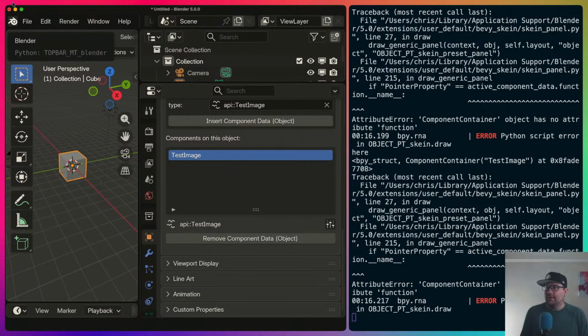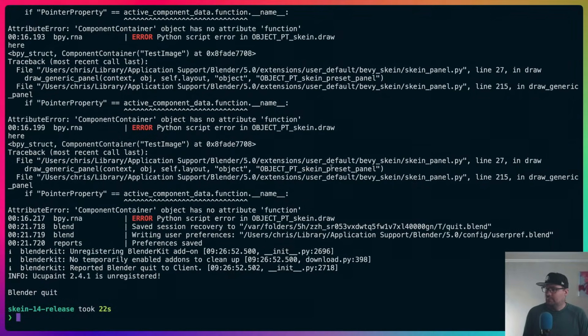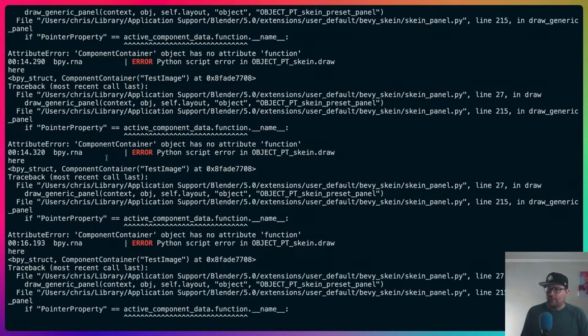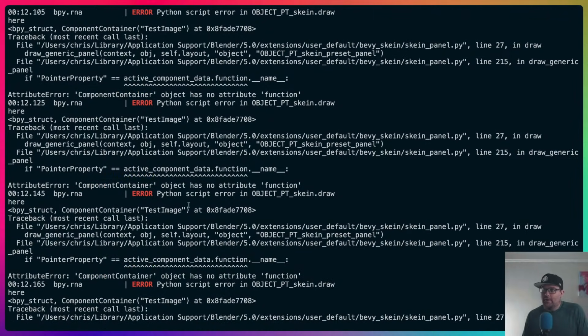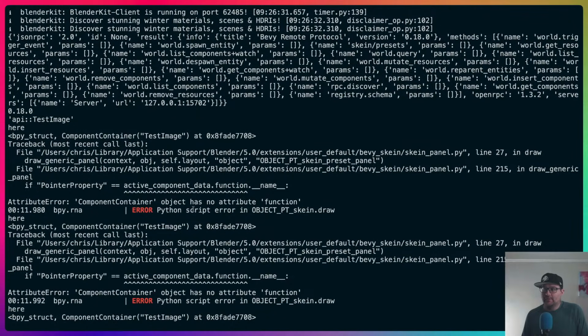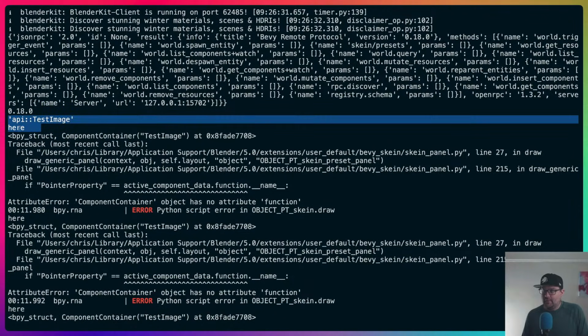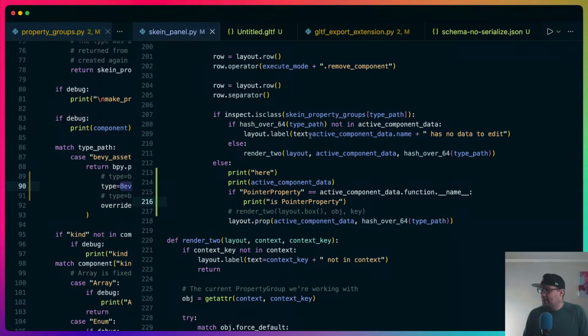Yeah, component container. But all the information is there, right? This is a component container class. So the only way that I can really know if this is a component container class or not is if there's API in here and then it breaks immediately, right?